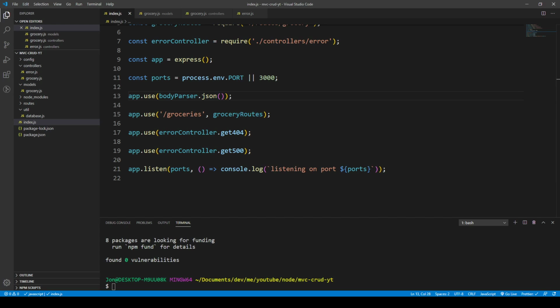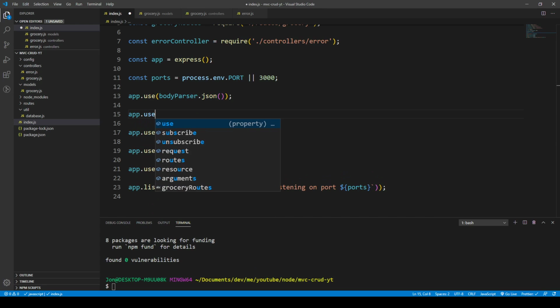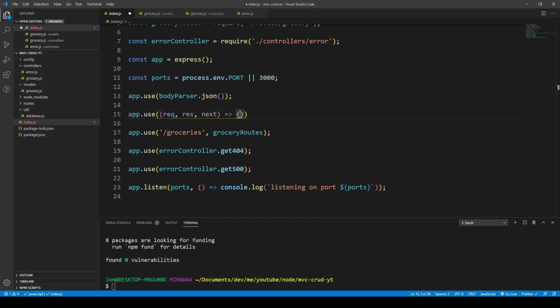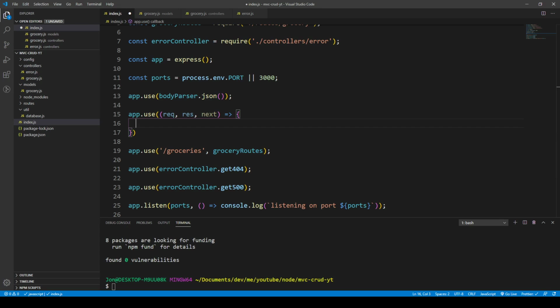Now, one thing we want to do is also create some headers. So we can use our typical request, response, and next parameters, and the headers we want to set address this issue of CORS, or cross-origin resource sharing. This occurs when you have an API that's coming from a different website, or is hosted on a different server than your current website. So you've got your front end and your back end, and let's say your front end was on www.website1.com, and then your API is on www.website2.com. Well, there's this security issue with that.